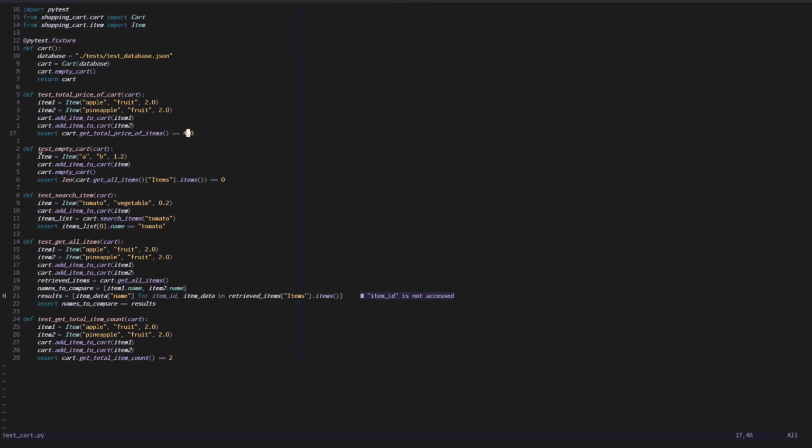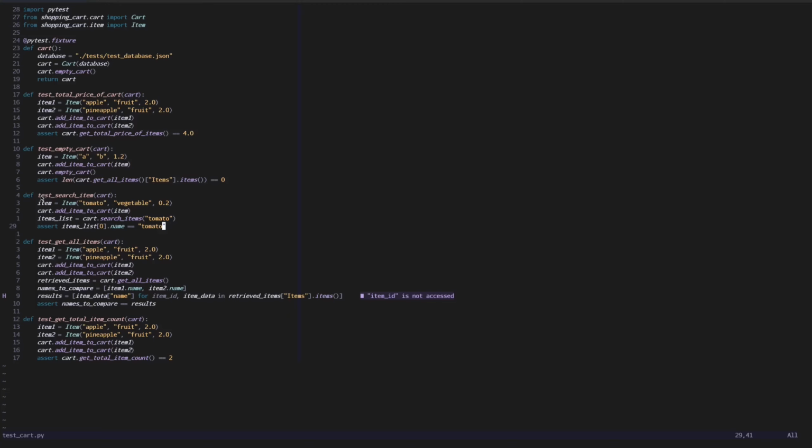Same thing for this. We are testing if the cart is empty. Remember we did the empty cart method in the class. So adding the item to the cart, calling that method, it should be of length 0, right? So that's why we're doing this check here. And if this is doing all of that, which it will do at the time we run PyTest, it's going to instantiate, add the item to the cart, empty the cart, it should be 0. So if this is 0, the assert will be positive, so this is going to pass. If not, this is going to fail. So something is wrong in our empty cart function, and so on.